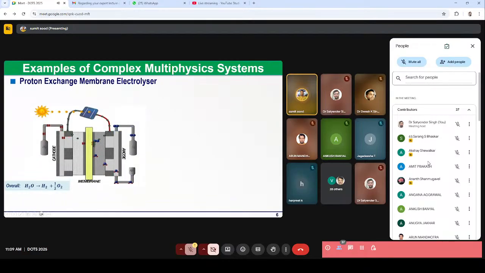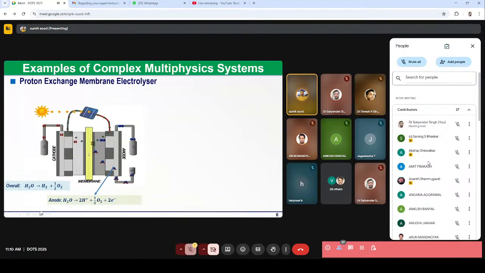Just to brief you on what the electrolyzer is, and particularly what the proton exchange membrane type electrolyzer is. It is a device that is used to dissociate water into hydrogen and oxygen with the help of the current or electricity that is coming. It can be any source, but most of the time the one that we are concerned with is the renewable energy. You can see here that the current is coming from the renewable energy source, in this case solar energy, and the water gets dissociated into hydrogen and oxygen.